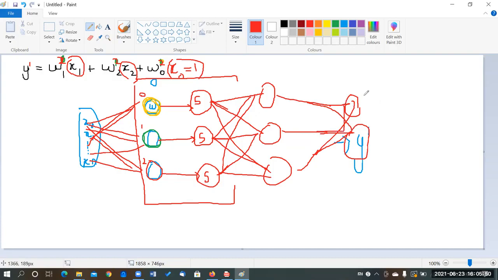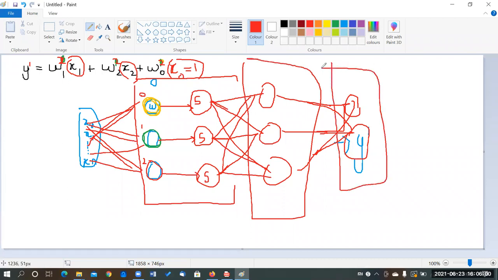So we can have two or many neurons as our output. This part is one layer, this part would be another layer, and the first part can also be one layer. The layers that are not input or output can be considered hidden layers, since we will not see the information that comes out of them. We only see the output that we achieve here, and the input that goes in.